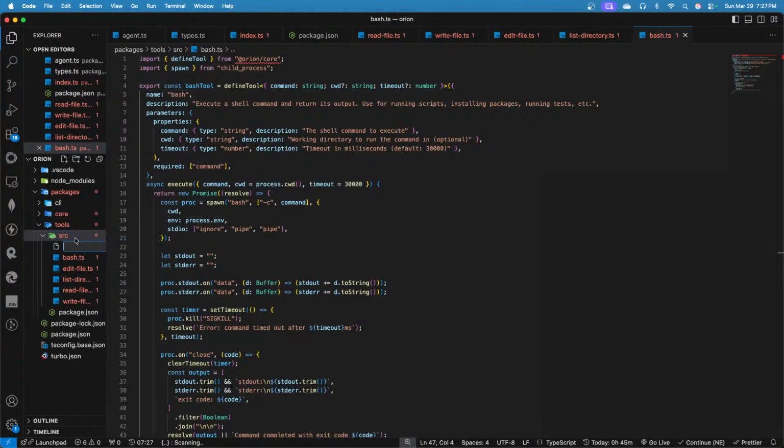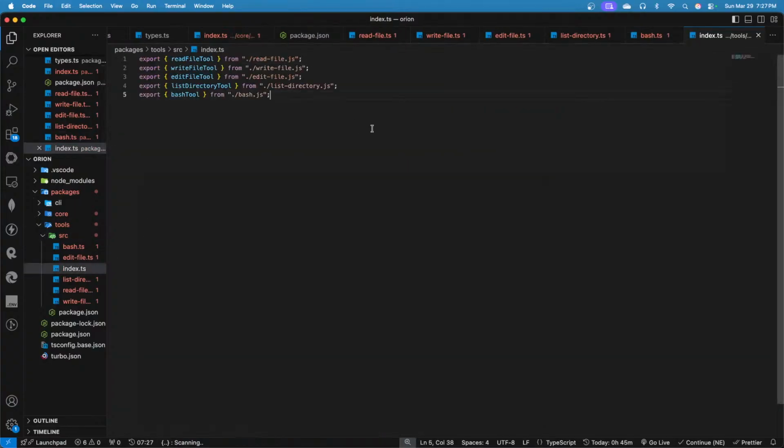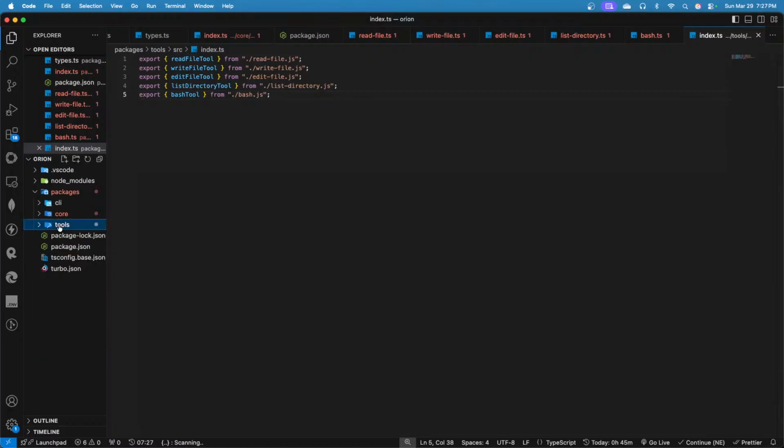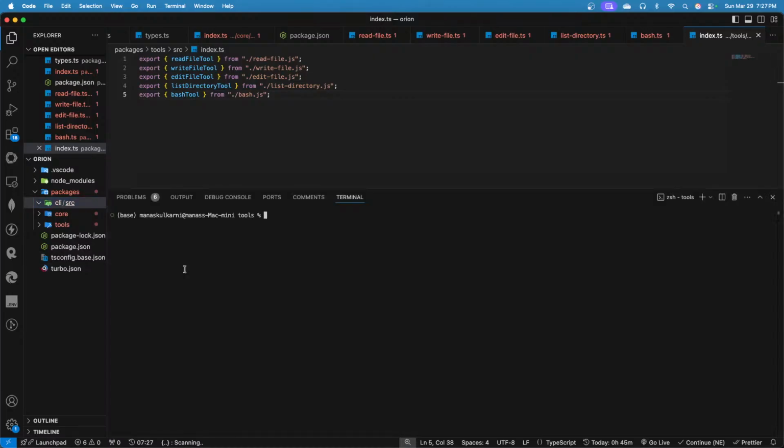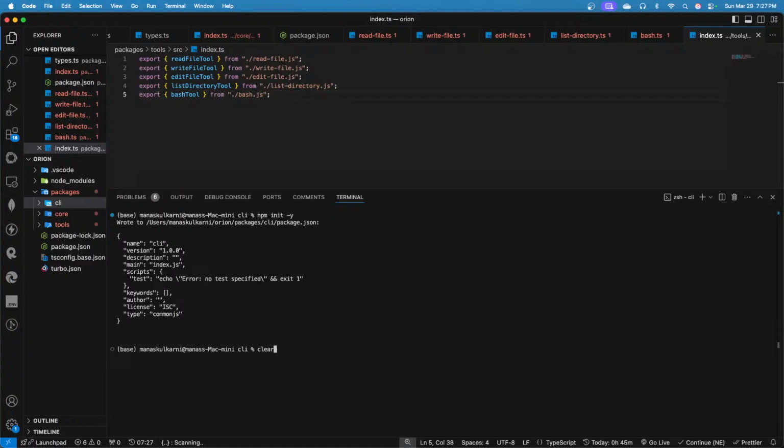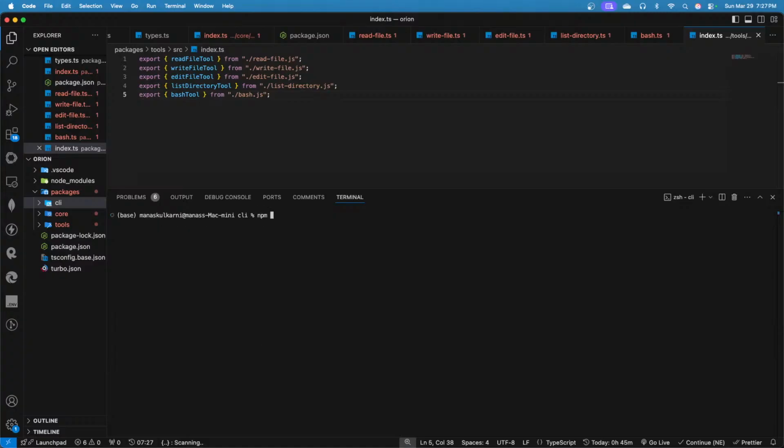Let's go and create the index.ts file for all our tools, and let's go inside our CLI, and maybe cd .. then cd cli, or npm init -y. And npm i readline.